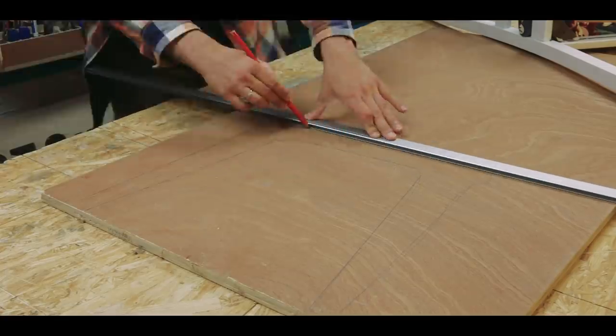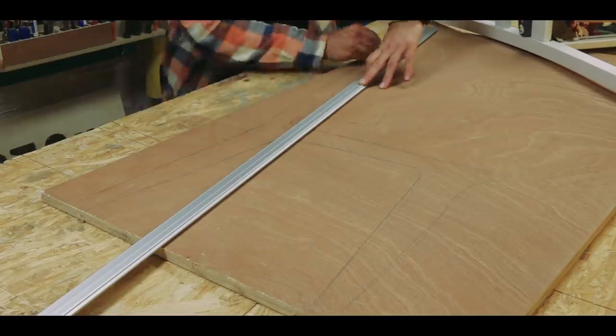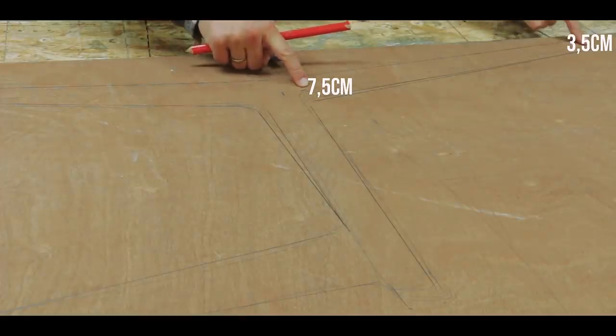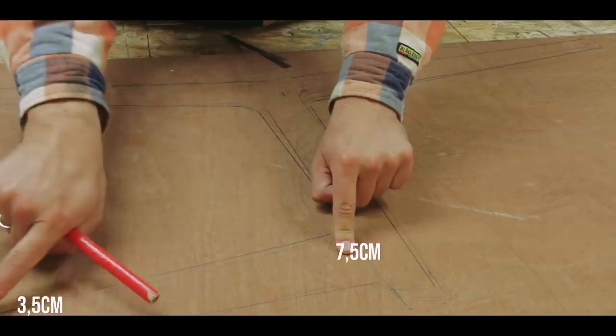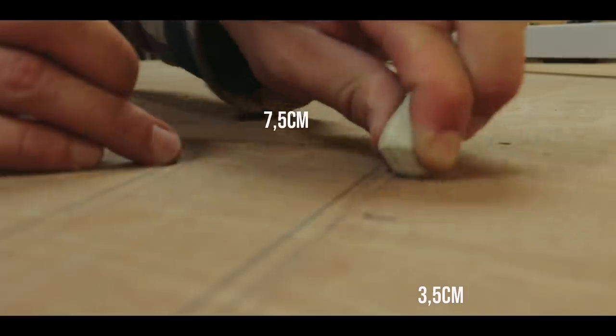And I wanted to have all the legs and the seat be tapered. So the legs at their widest are 7.5 centimeters and they go down to 3.5 at the tippy tips. It's basically four shapes that are all similar. They start at 7.5 and taper down to 3.5.